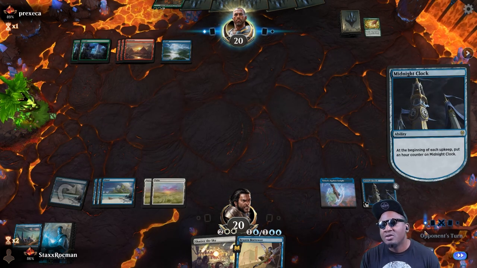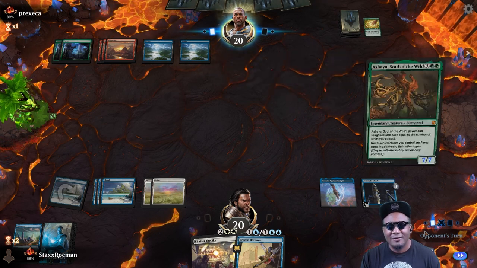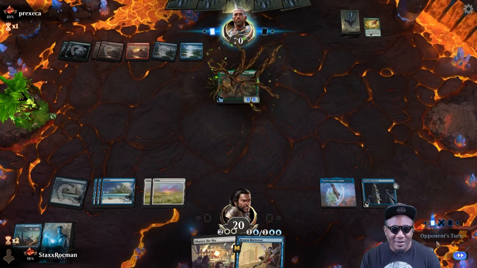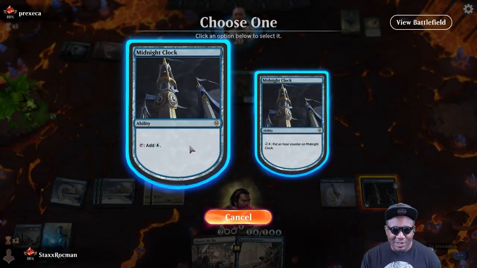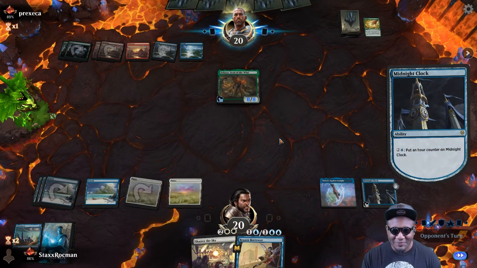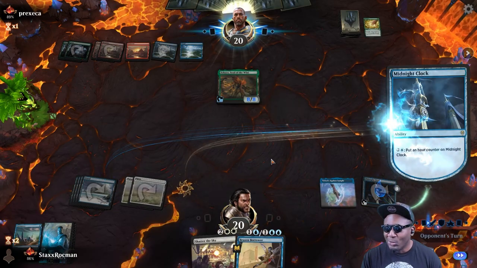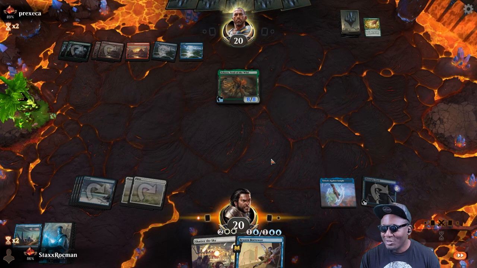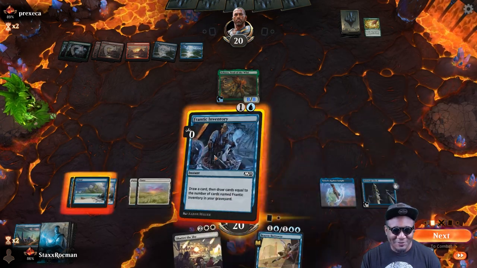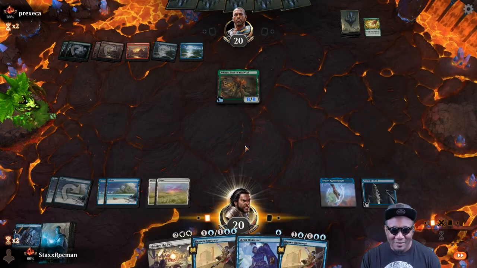Like, man, what's going on here? Is this just a bounce deck? Sorry. I'm gonna power up my clock. Twice. I need cards. Running low. Not drawing any draw spells. Oh, there's a draw spell. Nice.